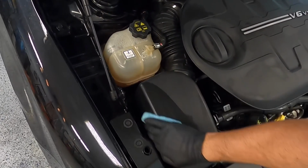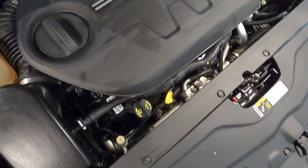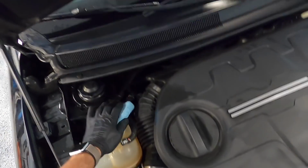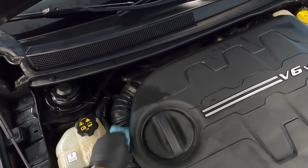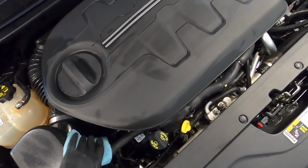Okay, so the last step here is to apply a dressing to really make this engine bay pop, and for that I typically use 303 Aerospace Protectant or sometimes CarPro Pearl, but this time I'm using 303 and I'll use a microfiber applicator pad to apply it to all the black plastics and hoses in here, which is going to leave it looking incredible.